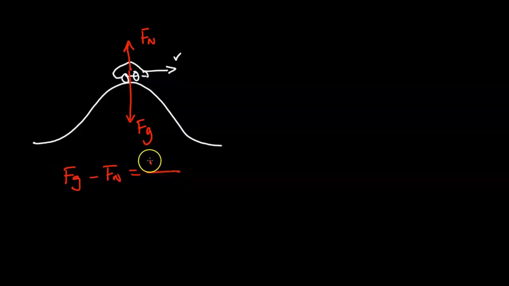Now we're going to take a look at a situation where you're going over a hill, and our car is up here. And let's say it's going in this direction. Here's the velocity. So the forces acting on this car are going to be gravitational force Fg and Fn. And Fn is going to be a little bit shorter because I know that the net force is going to be downward. So the centripetal force here is going to be Fg minus Fn, and then you can set that equal to mv squared over r.